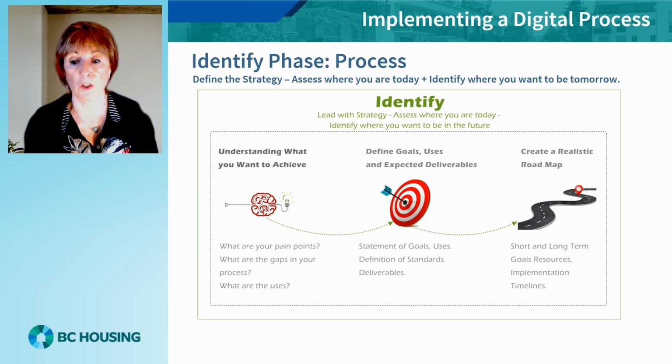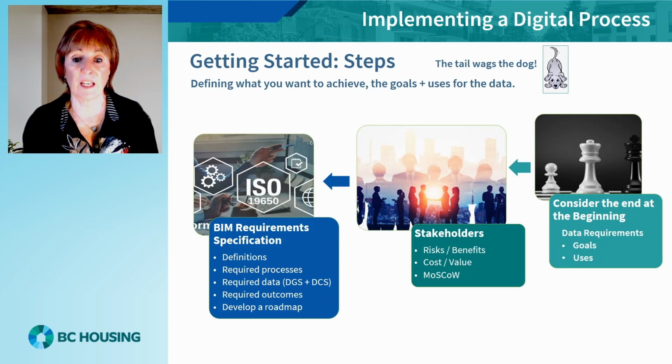What are the short and long-term goals? Required resources? What is the implementation timeline? What criteria will define the implementation rollout? Is it new buildings, project size, project complexity, or project cost? When defining and identifying the goals and uses for your BIM requirements, you need to consider the end at the beginning and then work backwards to the start, layering on the different processes that you require the teams to follow. In a BIM process, the end informs the beginning, i.e., the tail wags the dog.